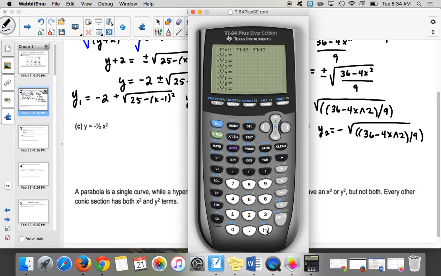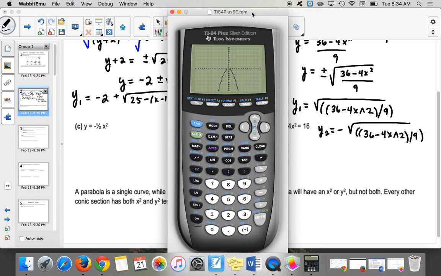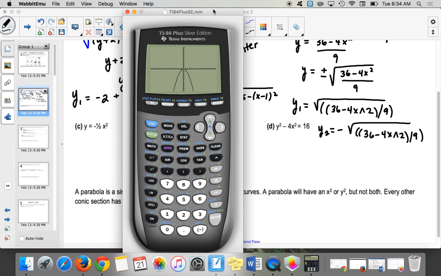I don't care how you put negative 1/2 in. You can do negative 0.5 if you want to, or negative 1 divided by 2. And then if you put the x squared, it's not going to put it on the denominator. It actually does the negative 1/2 first and then multiplies by x squared. So then x raised to the 2. And then if you graph it, it does look like a downwards parabola. Its vertex is at 0, 0.